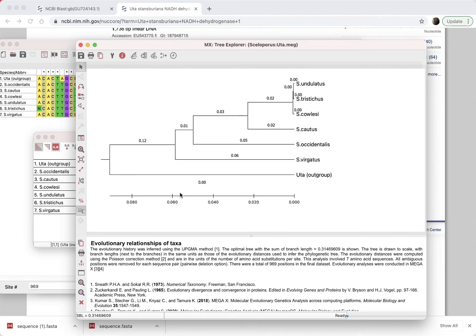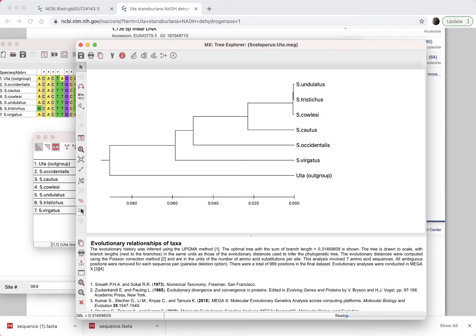Okay, so the one thing that is baffling me right now is why I've got no branch lengths on the UTA, but everything else looks really great. In fact, what's nice about this, and sometimes this doesn't happen, depends on how successful you are in choosing your outgroup. The outgroup doesn't always come out on the outside, right? And so if UTA came out more closely related to Scaloperas caudas, that would be totally perplexing.